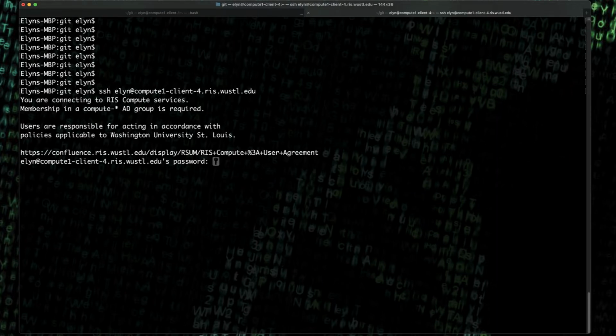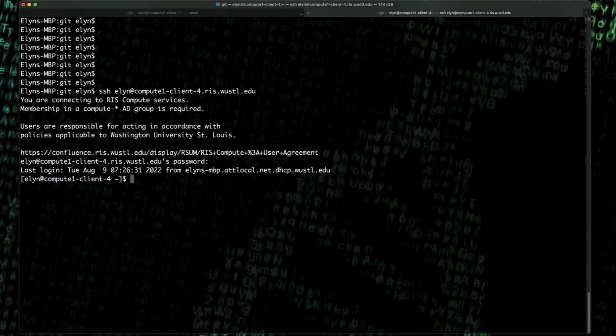It's going to prompt you for a password. This is your WUSTL key password, your single sign-on for WashU password, and your WUSTL key is what's used to connect to compute. So I just type in my password, and since I already have my home directory and all of my settings set up because I've logged in before, you're not going to see that here.